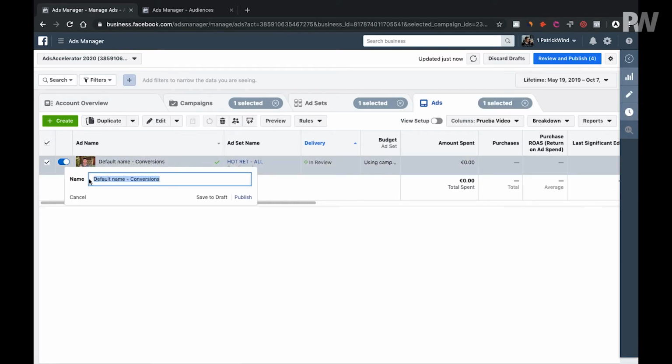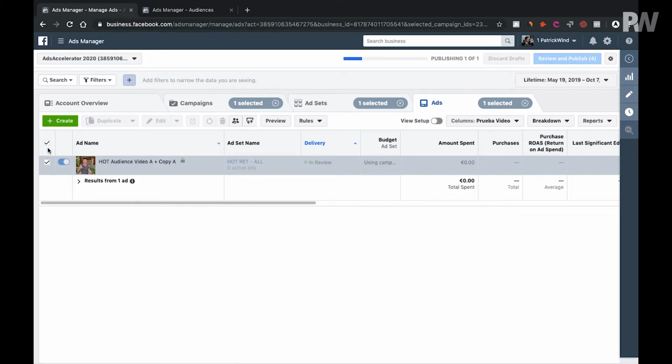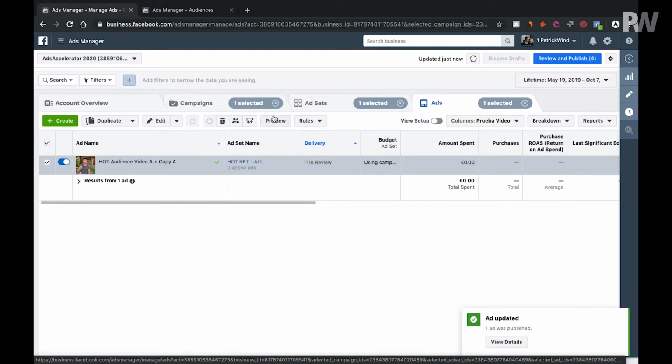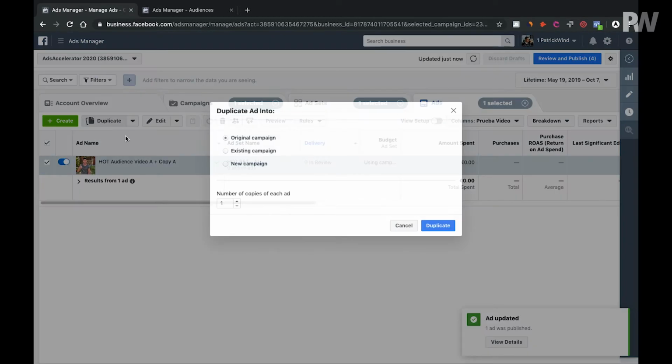And of course, in an ideal world, in this ad set for the warm audiences, we would have, once again, at least 4 different ads.